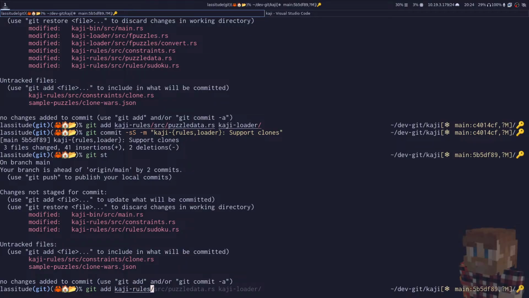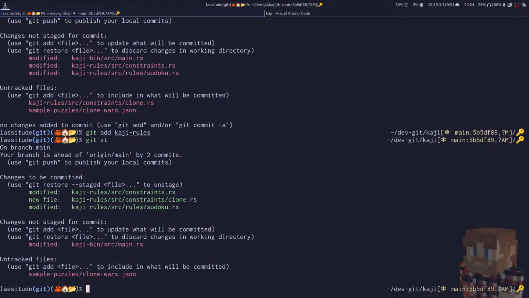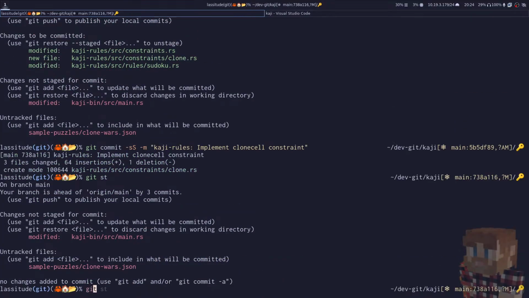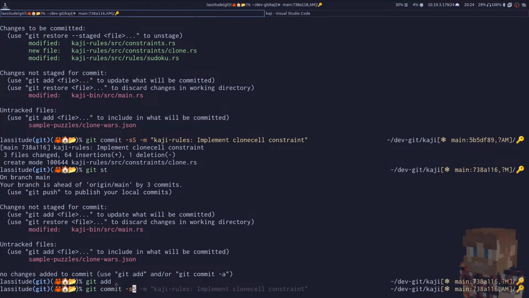Kaji rules entirely now. Implement clone cell constraint. Clone wars example puzzle.